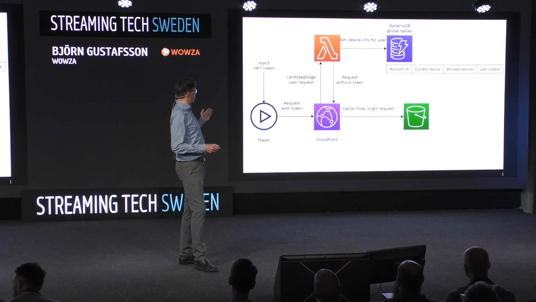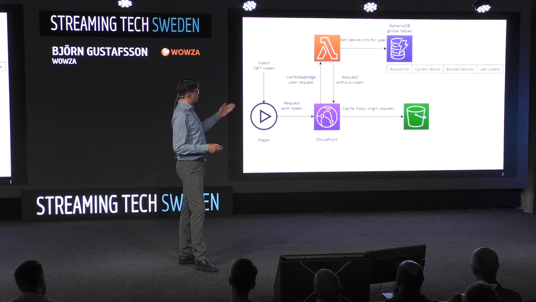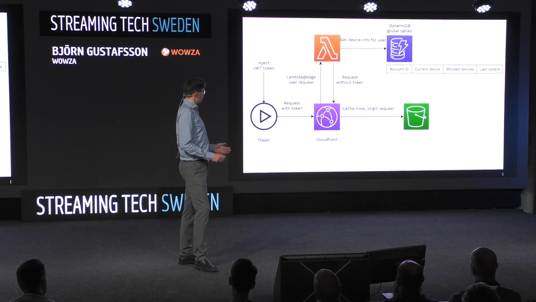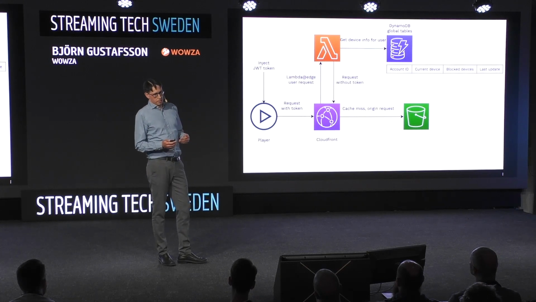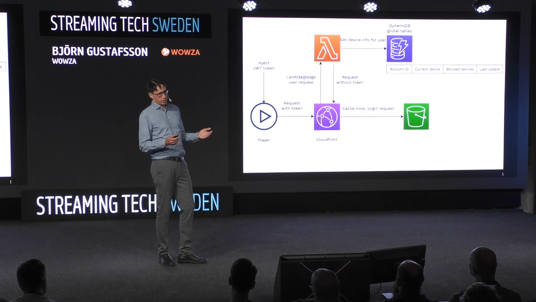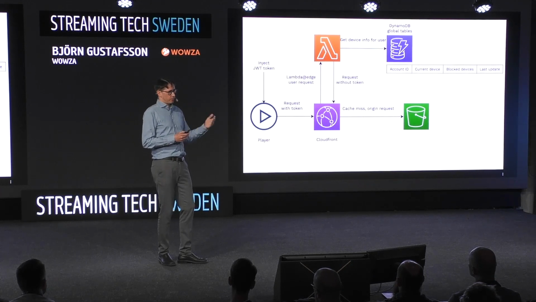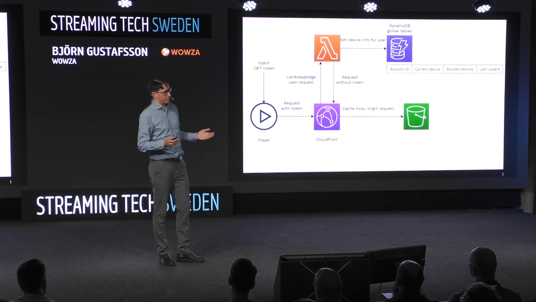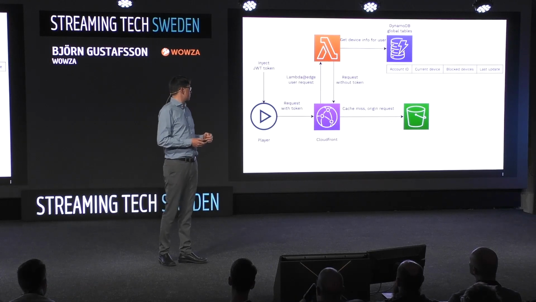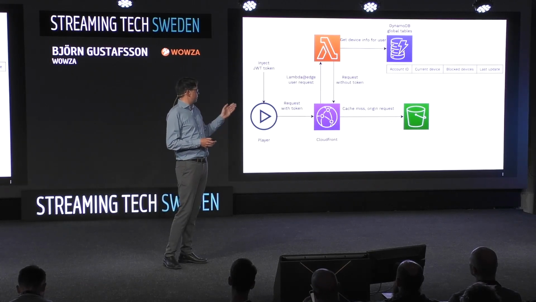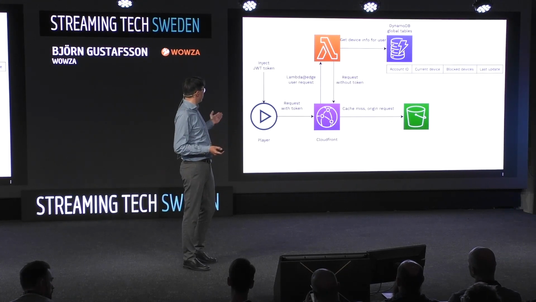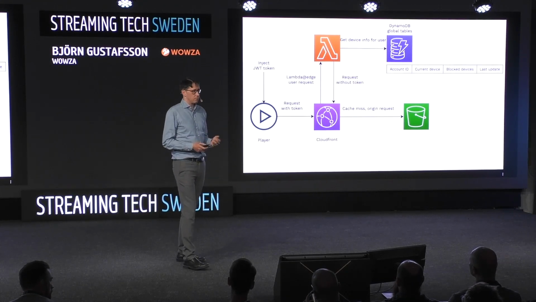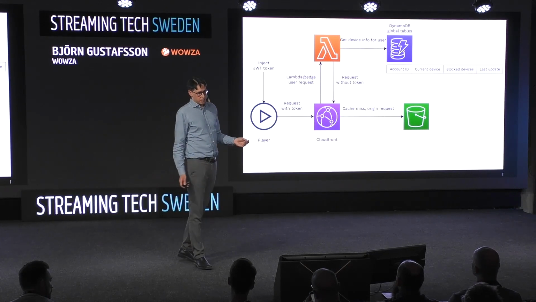Or the requesting and the current does not match, but it's also not in the blocked list. In that case, update the current device. Think of the use case: you are on your mobile, on cellular, on your way home watching something, you get home, you get on your Wi-Fi, you change the IP, you don't want to be interrupted, so therefore always bump out the current if you have a new one, and then put it as a blocked device. And then finally, the requesting device can be in the list of blocked devices, in which case return an error code and have the player show the appropriate message.